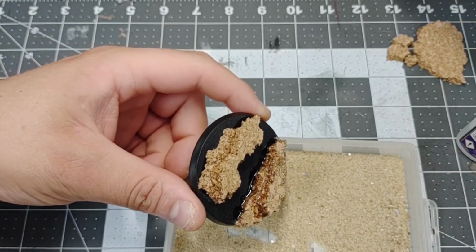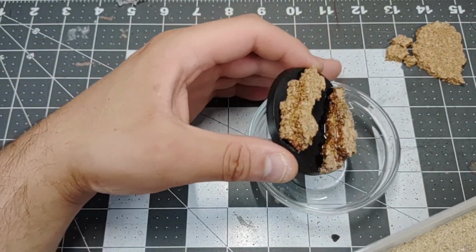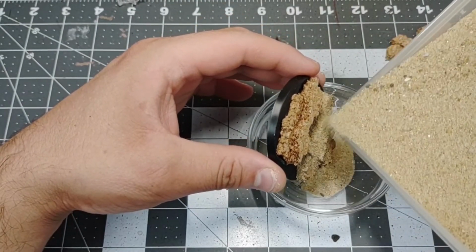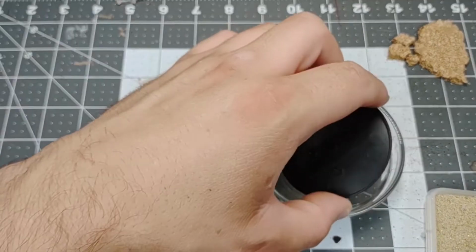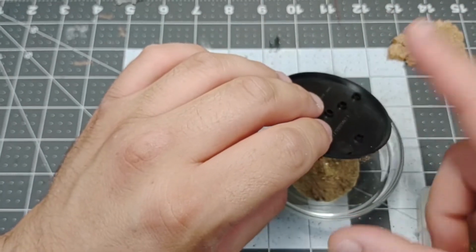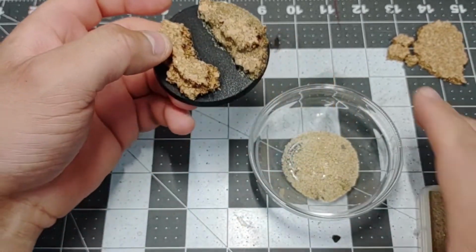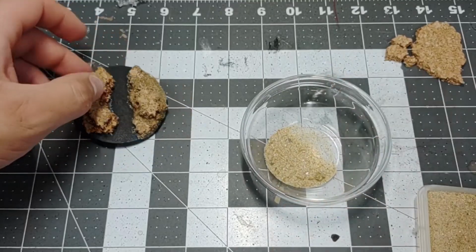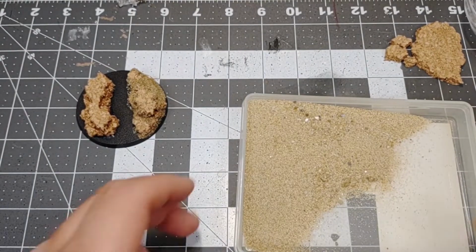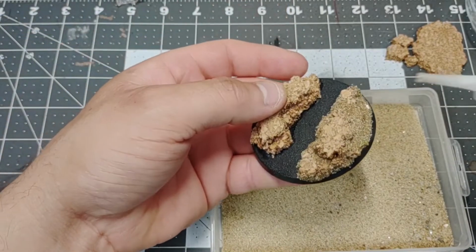Actually, this part, I am going to use a little bit of a technique that I was just talking about, where we kind of sprinkle the sand over something, use a little container, Tupperware, what have you. Just try not to get the sand everywhere, of course. I'm going to give it a little tap, tap, tap-a-roo and get all the excess sand off. And then when you're done with the excess sand here, you just do one of these. Waste not, want not. So, go there, grab the other side.